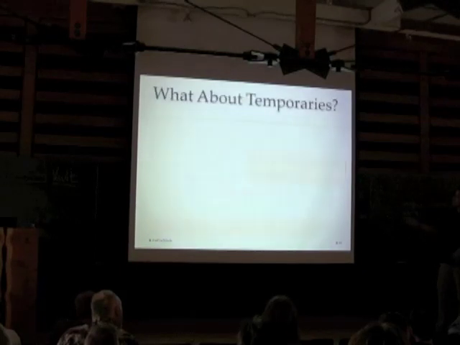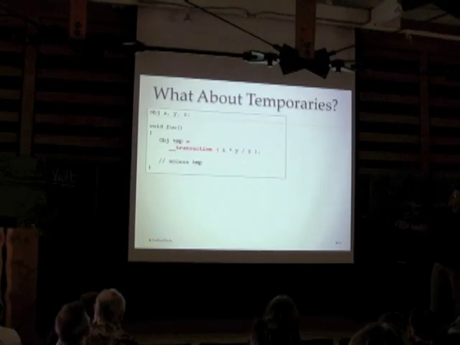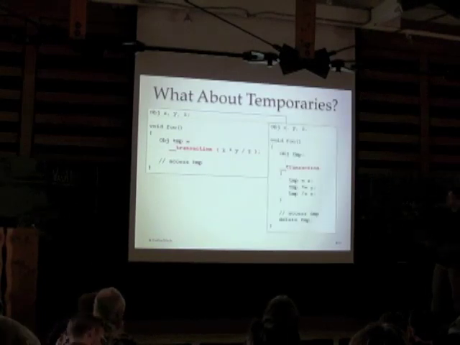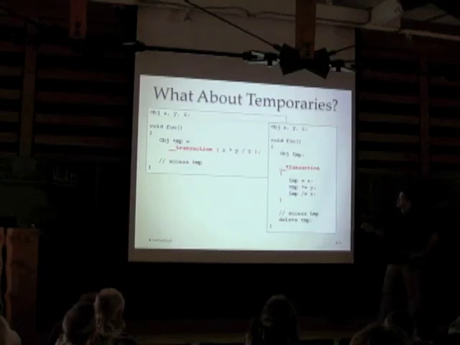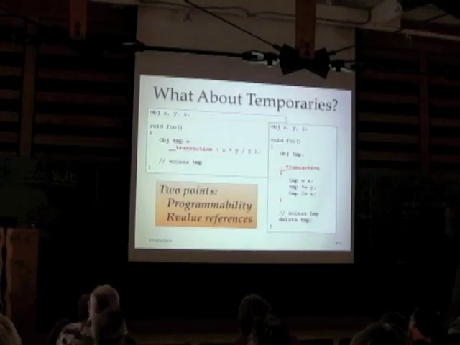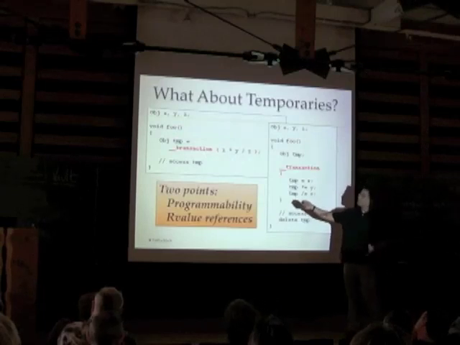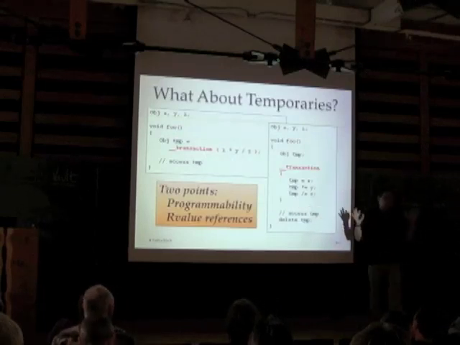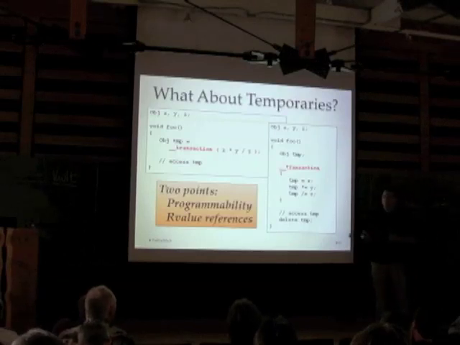But what you may be asking yourself right now is about temporaries. You may be saying, okay, you can do that, Justin, but I'm pretty familiar with C++, and I know a thing or two about temporaries, and I know that if I implement it like this, I'm going to have fewer temporaries, and this code's actually going to be faster. So I have two counterarguments to that, and those two points are this. Programmability. I think this is easier to read than this is. And I know most of you are experts in C++ in the room. And in the past, we've written this. And then it's really frustrating, right?